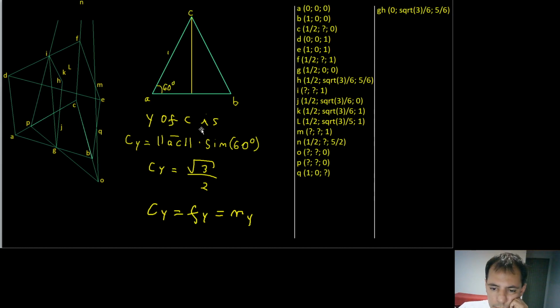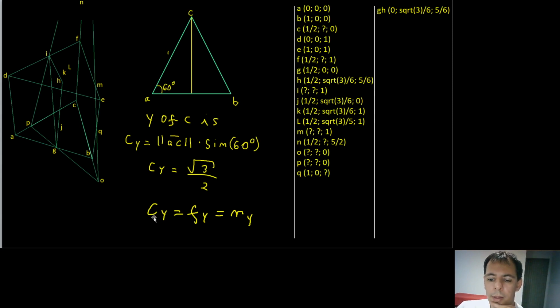Y of C is what? Okay, I'm trying to find out the Y value of C, at the point C, because I want to know how far in the Y direction the base goes, right? Because this is the base of the prism. See, A here, B here, C here. So I want to know how far this goes. This is an equilateral triangle with a hypotenuse of 1 and a value of 60 degrees here. So you know that this thing here is just going to be the sine of 60, which is square root of 3 divided by 2.